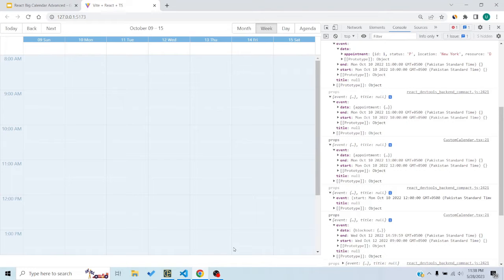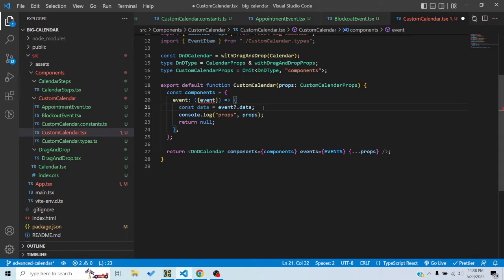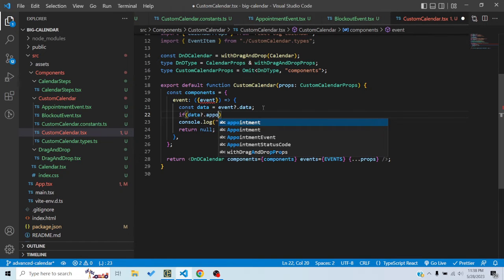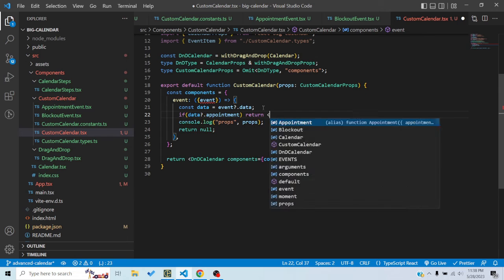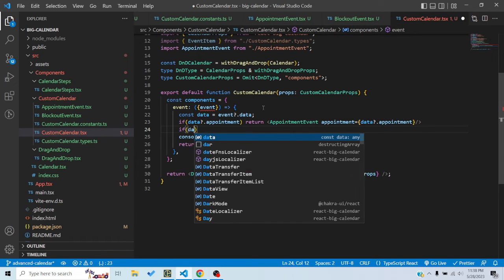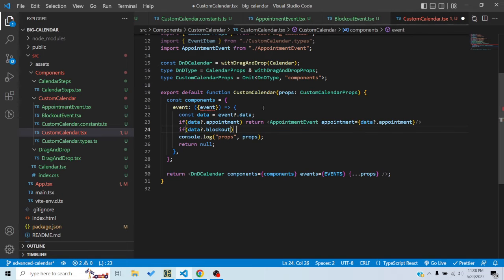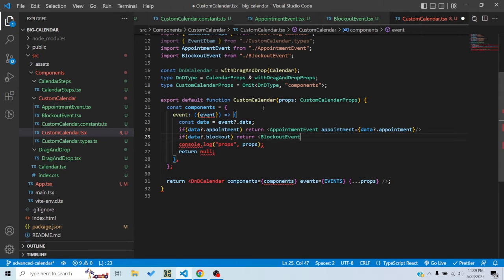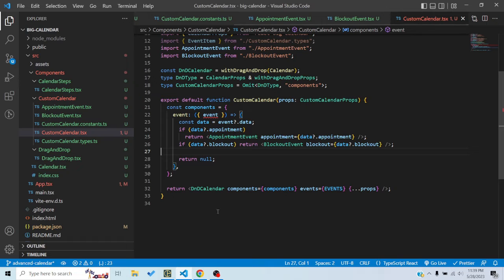So if data is an appointment, then return the appointment event component and pass this appointment. If data is a blockout, then return a blockout event and pass the blockout here as data. And in other cases just return null. I don't want to show anything.